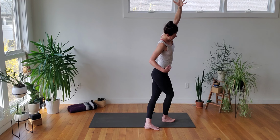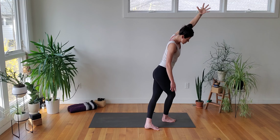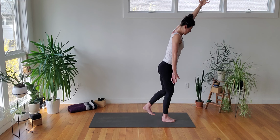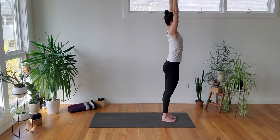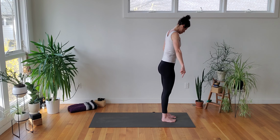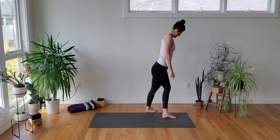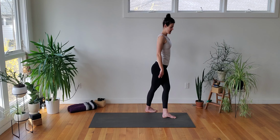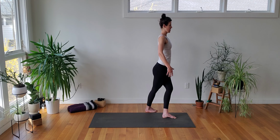Good, and then stepping out of this, I find it's easier to lean forward a little bit, putting more weight into your right foot, and then just step the left foot back to the mat, reach up with both of your arms, lengthening the sides of the body, and then release. Good, other side, I'm standing on my left foot, you're gonna cross the right foot behind and step it just off of the mat. The right leg is straight, let your left knee bend a little bit so you have weight in that foot.